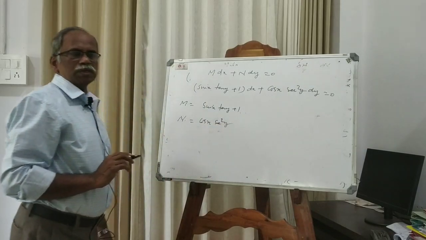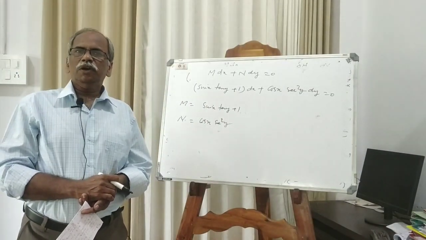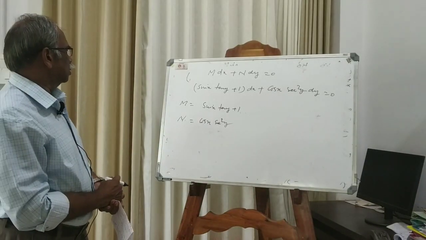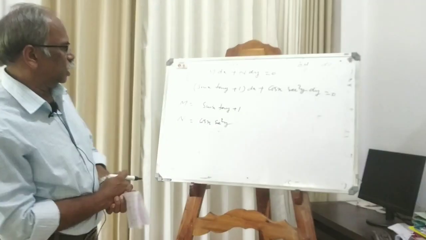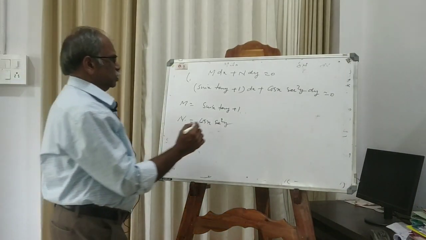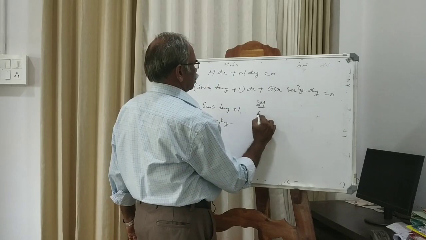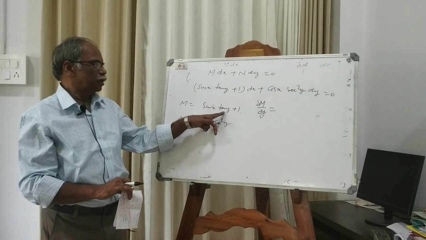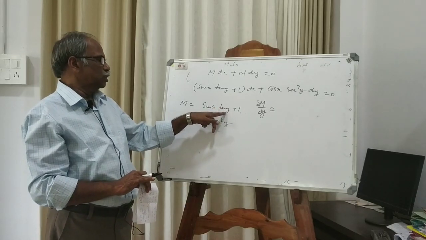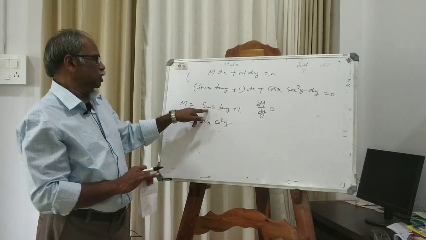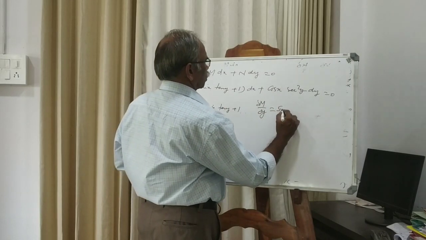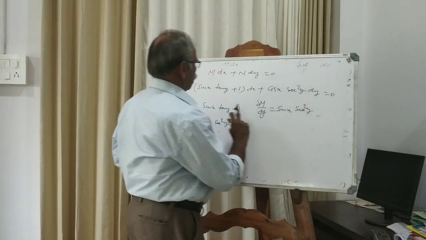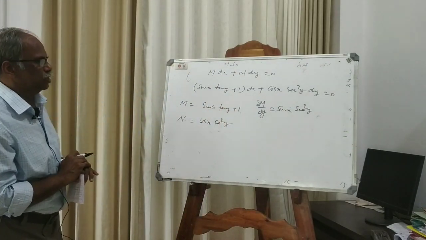In order to check whether this equation is exact, we have to differentiate M with respect to y, keeping x as a constant, and we differentiate N with respect to x, keeping y as a constant. So, we differentiate this M partially with respect to y. What is the derivative of this? Partially with respect to y means the x terms are constant. So, sin x is a constant and the derivative of tan y is secant square y, and 1 is already a constant, so its derivative is 0.